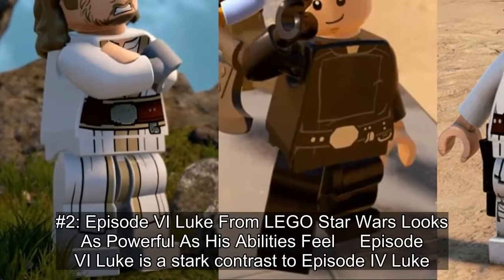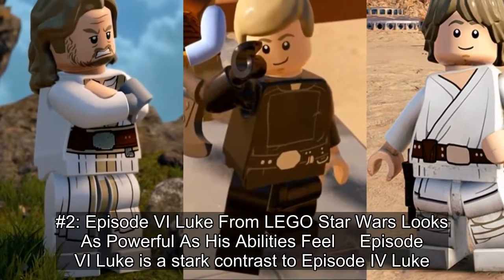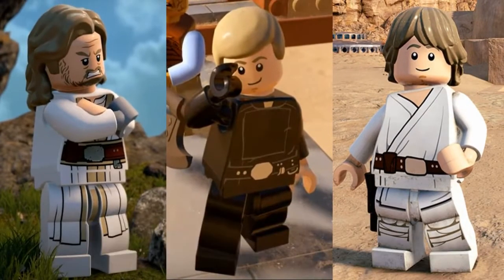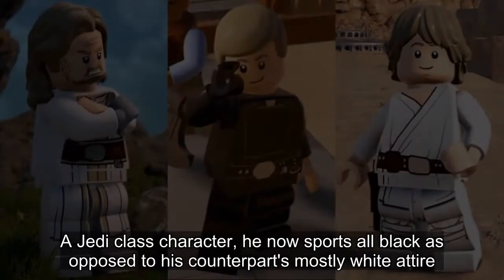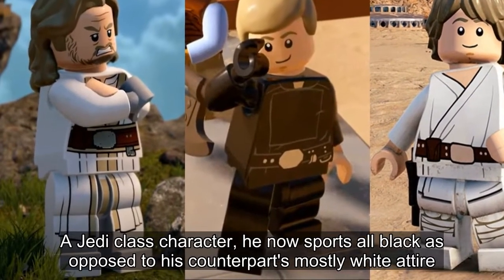Number 2. Episode 6 Luke from LEGO Star Wars looks as powerful as his abilities feel. Episode 6 Luke is a stark contrast to Episode 4 Luke. A Jedi-class character, he now sports all black as opposed to his counterparts' mostly white attire.